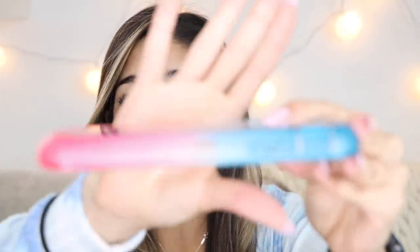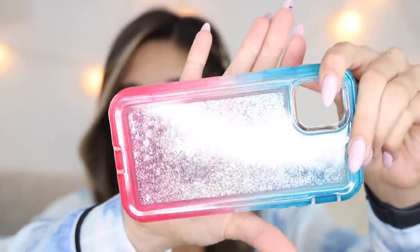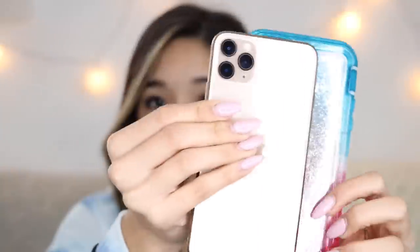This one is so ugly. It is so chunky — it is literally so thick and so wide. It covers my whole face! This thing is massive — this is the size of my phone, and this is the size of the case. This one was $10, and I think the reason it's so thick is it's supposed to be shockproof, so if you drop it it's gonna be super protective. But I am not vibing with it — I'd rather crack my phone than wear this big chunky toy on it. I can't even get it on, so I'm not even gonna try. I give this one a 1 out of 10 — it looks like a baby toy.